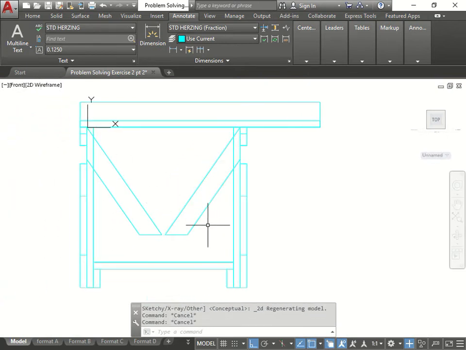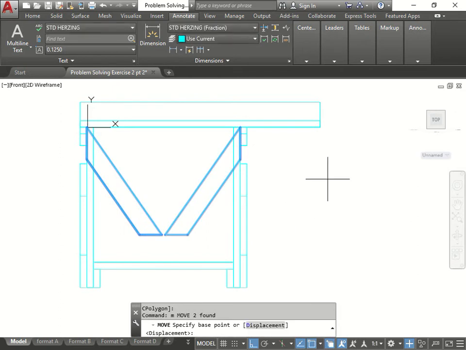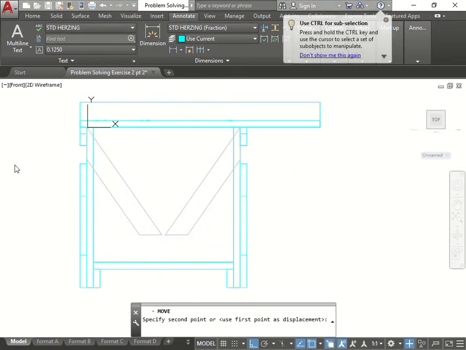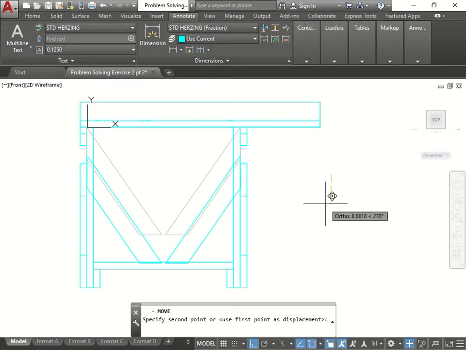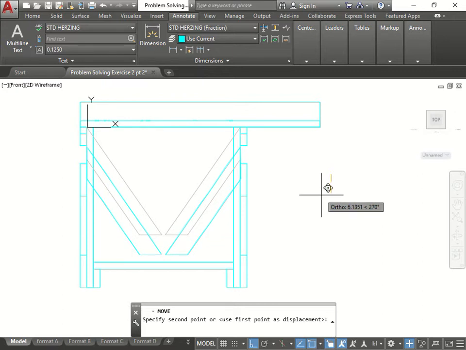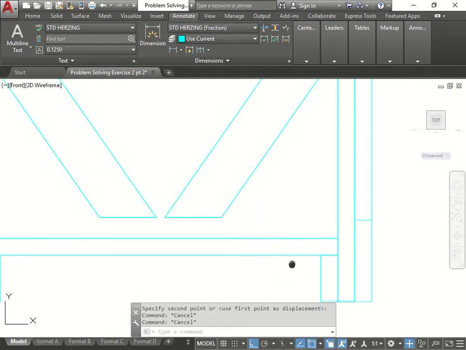But we do see that in the picture, so we'll just move it down so it looks like it's... like I said, it doesn't really give us an actual location, so we're going to put it like so. And this one here, we're going to move these up.